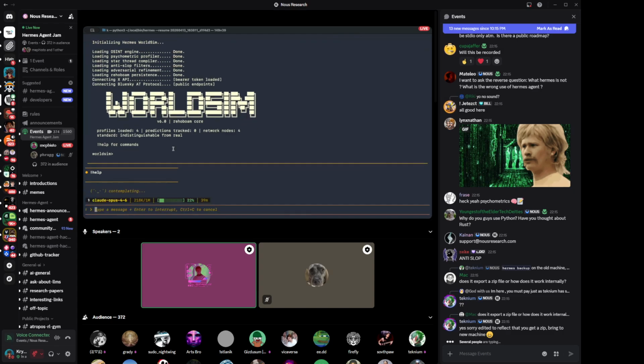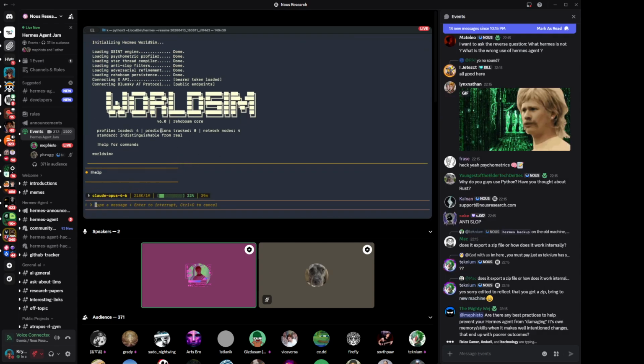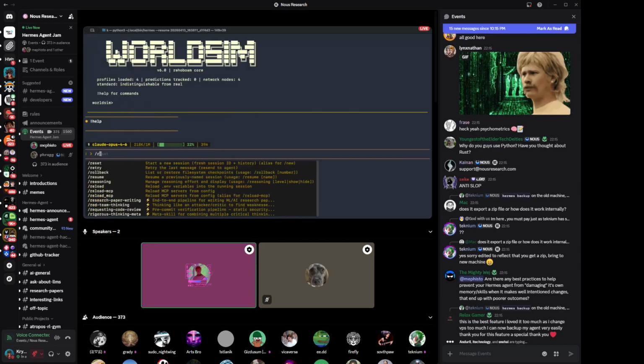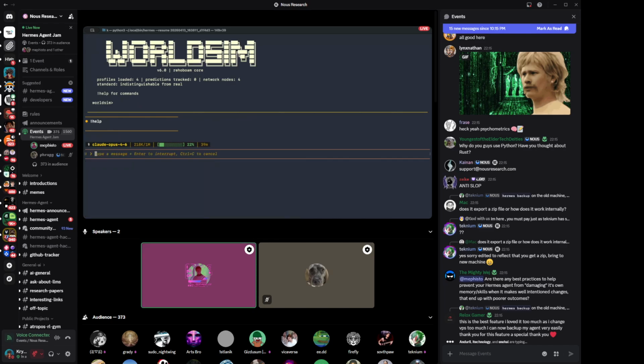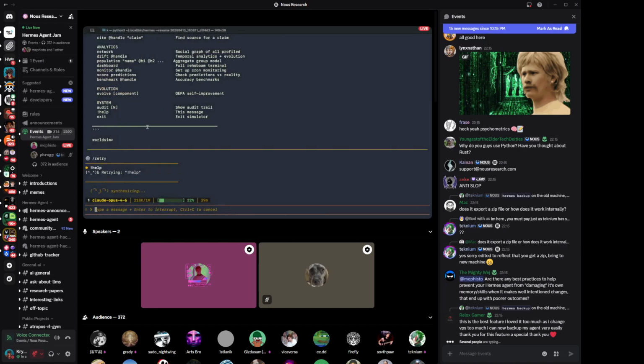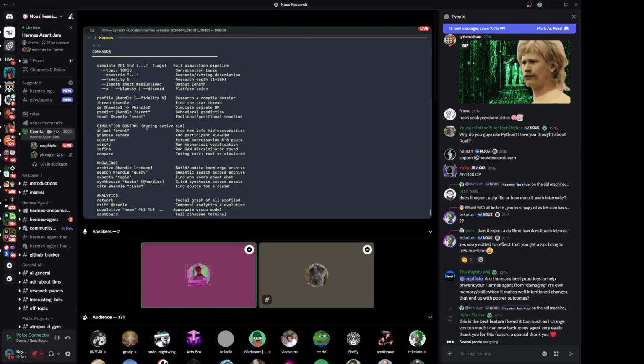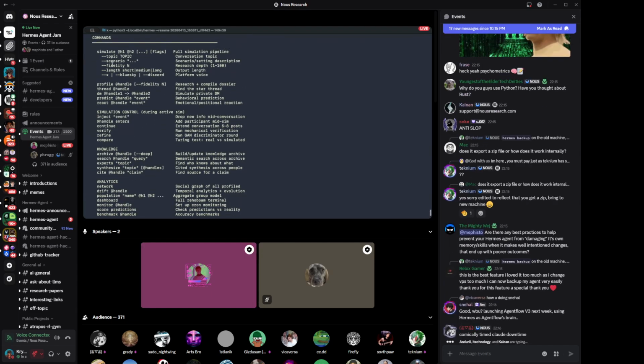So let's first do exclamation mark help and let it generate the particular commands for us and let us know what commands we have available inside of the simulator here. Cool. So here we're going to try to use as many of these flags as we can.